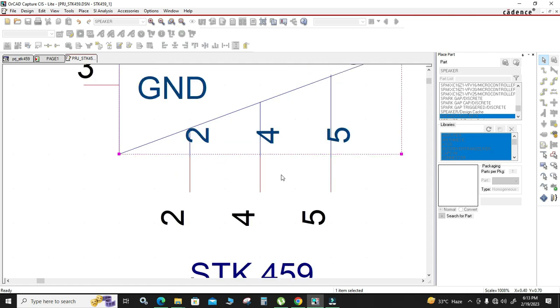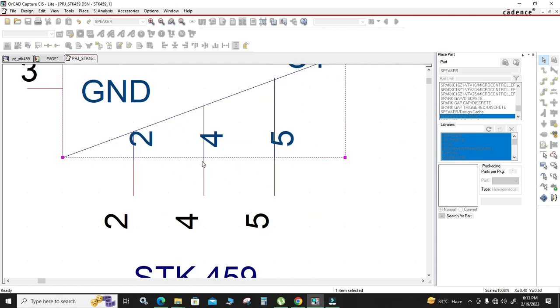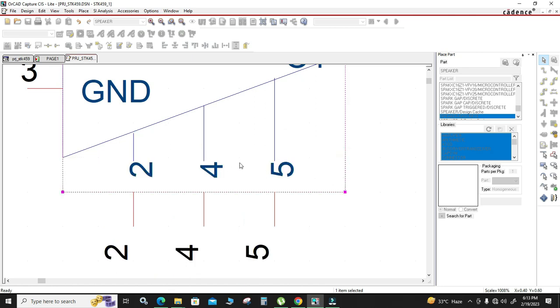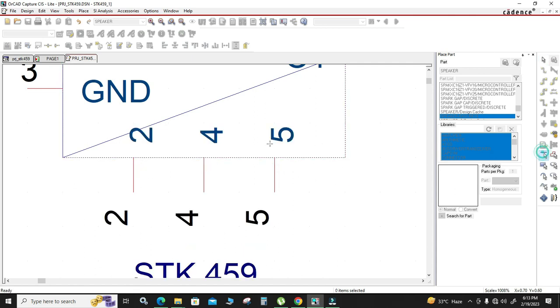Oh yes, here at some points a small amount of lines are projected from there, so that will cause an issue. So we need to correct it by just deleting these lines. This line, then correct the grid, then click again.